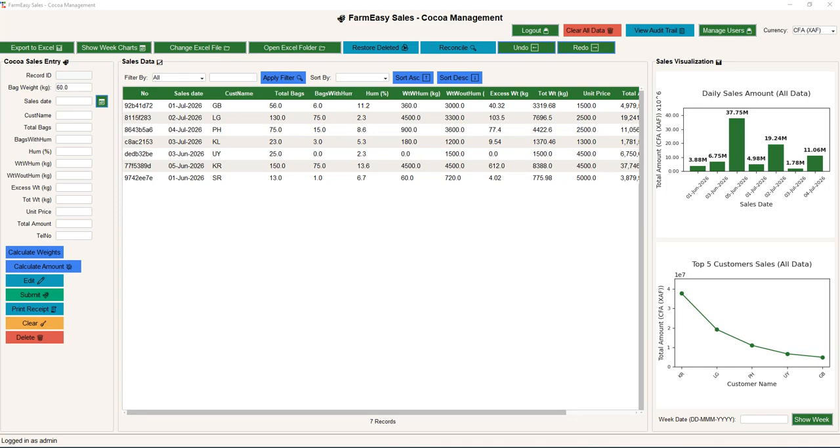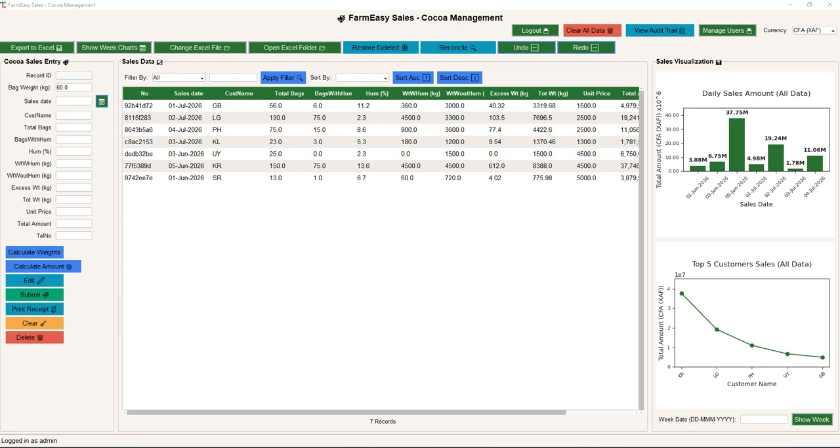Today I'll present to you a Python-based desktop graphical user interface application that I developed specifically for a cocoa buyer. I'll walk through the application and show you the advantages it has, how we can prevent theft, and how it provides transparency with better secure data management and role-based access for managers and tellers or salespersons.